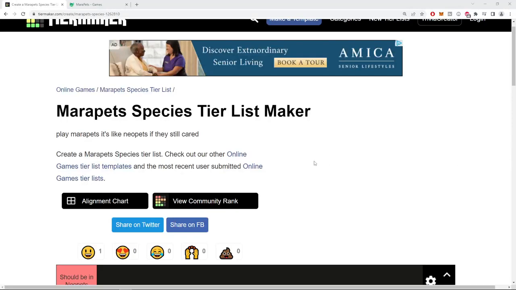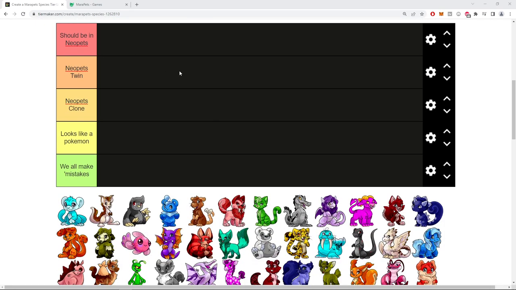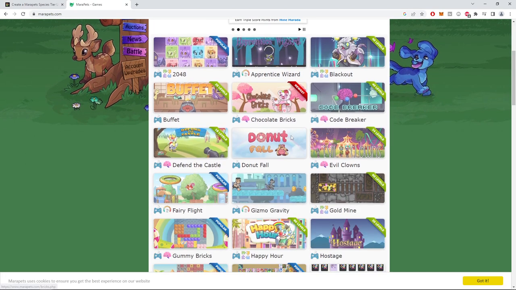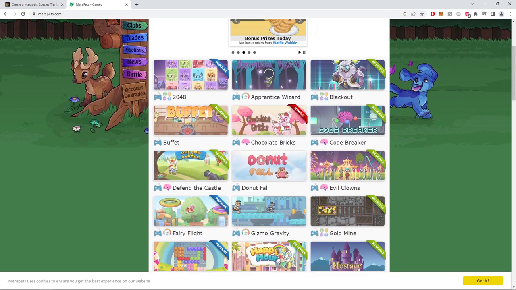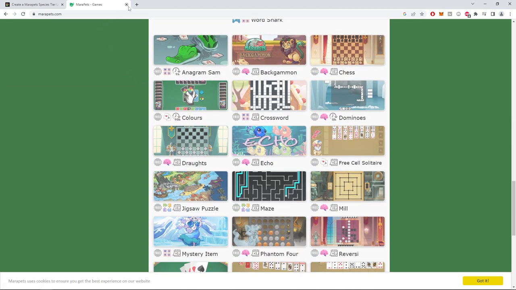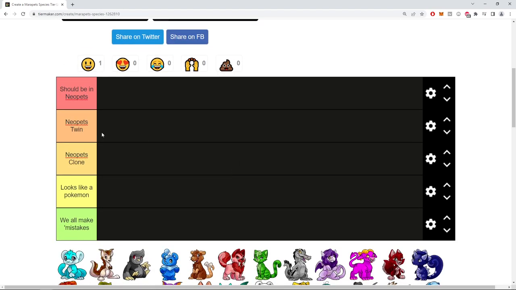Well, I thought to myself, it's been a while since I've done a tier list, so I was like, what should we do? So I just searched alphabetically and I saw this Marapets tier list. I have never seen this website till now. Maybe some of you have, some of you haven't. If it has actual working Flash games, that's pretty cool and I'll maybe check it out, but this is a species tier list, so obvious categories.